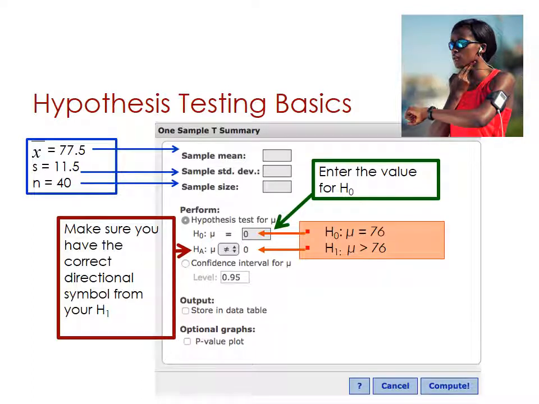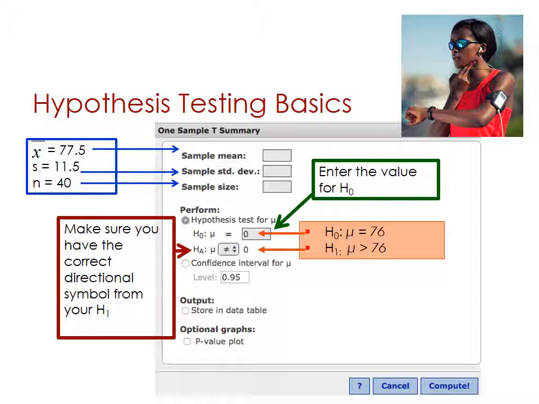Now, the other thing we need to pay attention to over here is setting up our hypotheses. So again, we need to make sure that our null and our alternative hypotheses set up here in the dialog box match what we've already decided upon earlier in solving this problem. So here you can see that our null hypothesis, H0, our mu, is currently set at 0, but that's not the value that we have in our null hypothesis, so we would need to change that 0 to a 76.